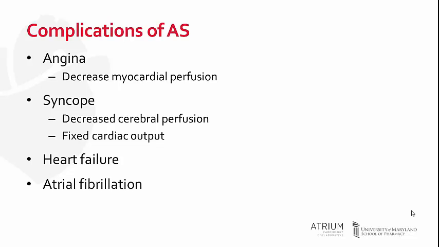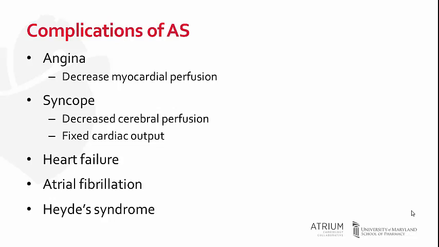Lastly, patients can present with heart failure symptoms as they progress throughout the disease and develop left ventricular failure. In addition to the aforementioned complications, atrial fibrillation frequently develops in severe AS due to the left atrial enlargement that occurs. This is a particularly grim prognosis for patients if surgical treatment is not soon pursued. The left ventricle relies heavily on preload to overcome the transvalvular gradient, and as such, a loss in atrial kick can profoundly impact the patient's symptoms and clinical status.